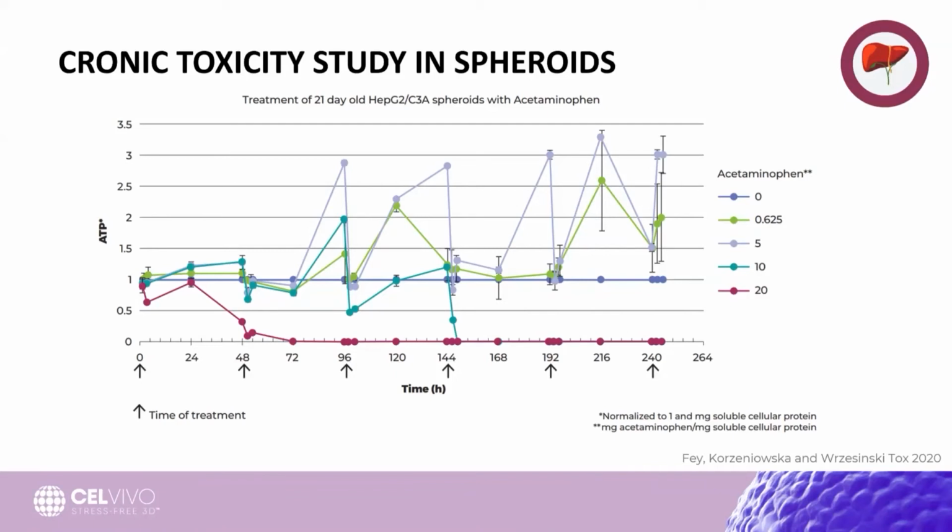The first thing you should consider is actually the 0.625 dose, because that is a normal therapeutic dose for humans. So you can see in this, if you have the spheroids, you can not only hit them multiple times, but you can also investigate what happens when I hit with a therapeutic dose of my drug. How will the cells react?